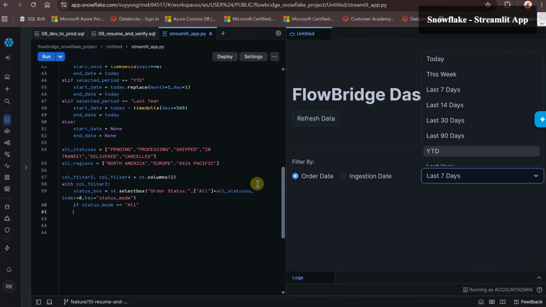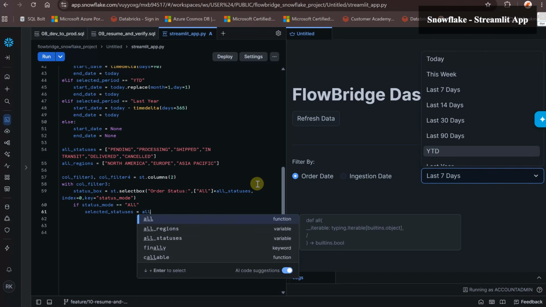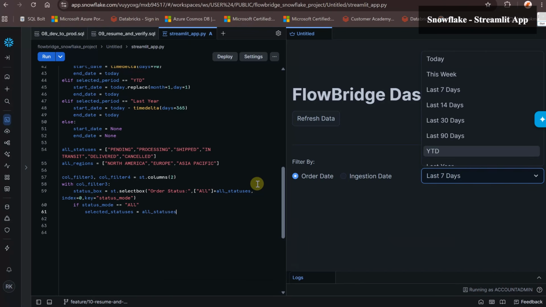Okay, so for that we will say if status is all, then selected statuses is equal to all statuses. It will not give you full list, it will use full list. And then we will have else statement.